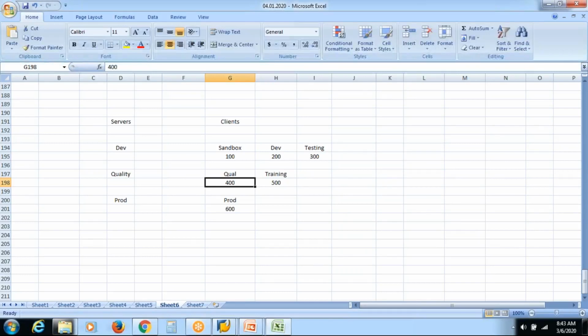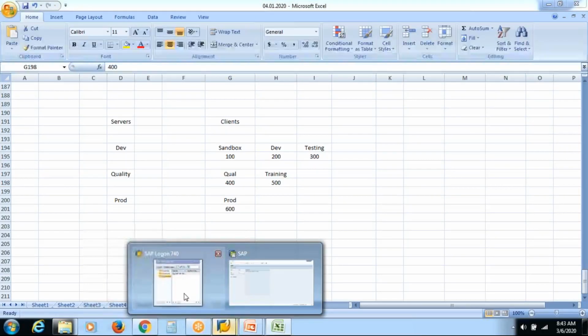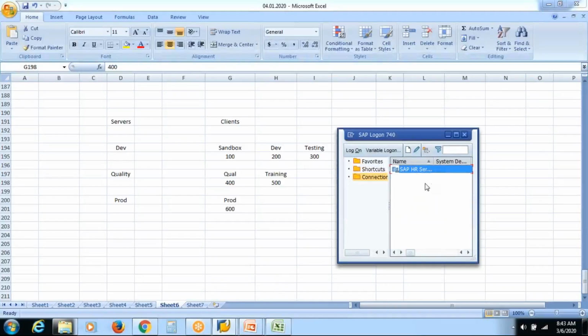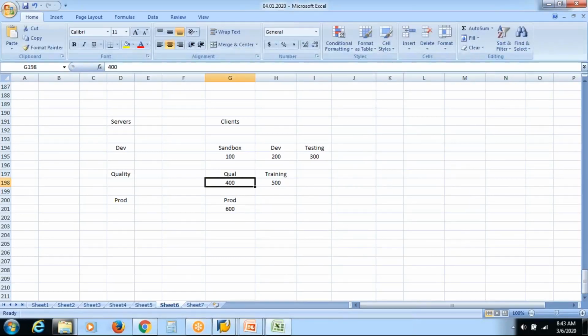Same is the case with the training client: give the client number 500 and log in. That way you can log into different clients and servers. For production, you'll have a 3rd entry in this logon pad. Double click on the 3rd entry, give client number 600, and then you can log in.